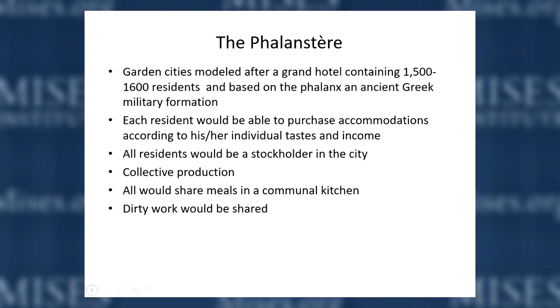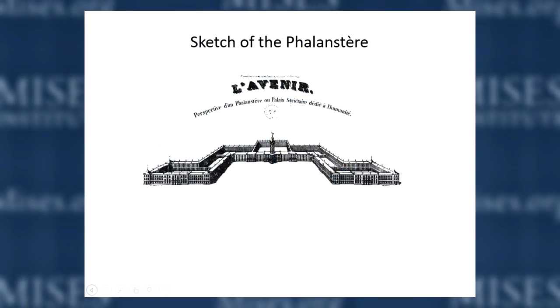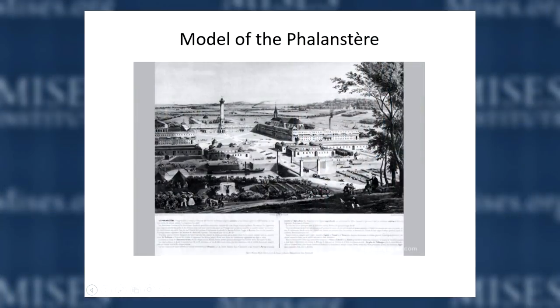That doesn't look too crazy, but then as you go on and you read more in Fourier, you understand why Marx was so embarrassed as a socialist. So he actually sketched out what it would look like. These crazy utopian socialists had this mania for symmetry. Everything had to be symmetrical, right? The phalanx was like a square or a rectangle. And he went as far as to actually build a model of it. This really bespeaks a mania.